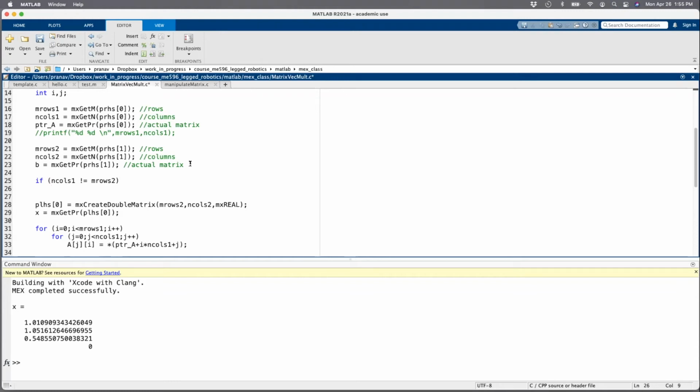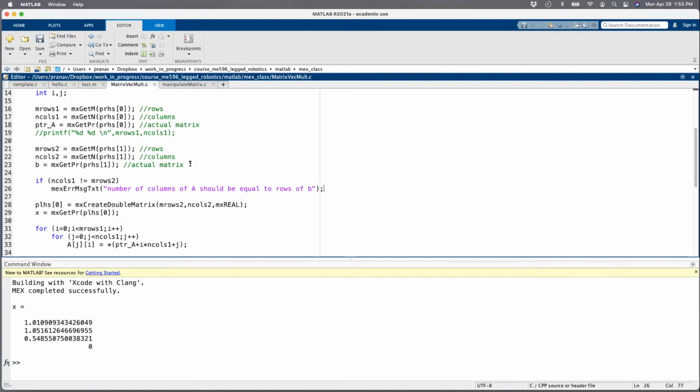Then we need to tell it to give an error. The way you put an error is mexErrMsgTxt, and then you can say the number of columns of A should be equal to rows of B.